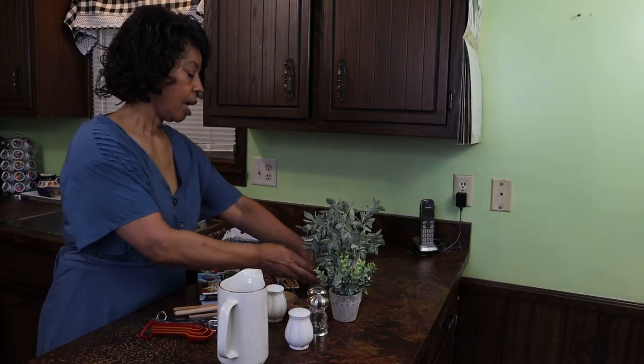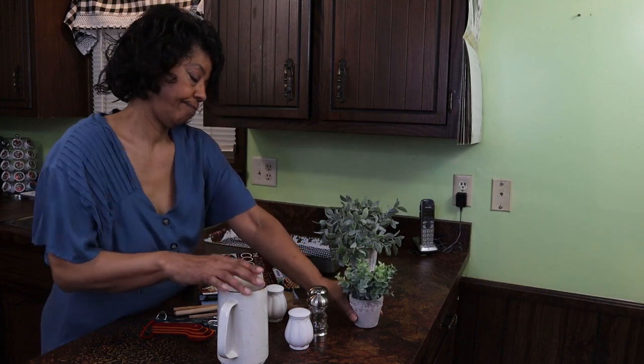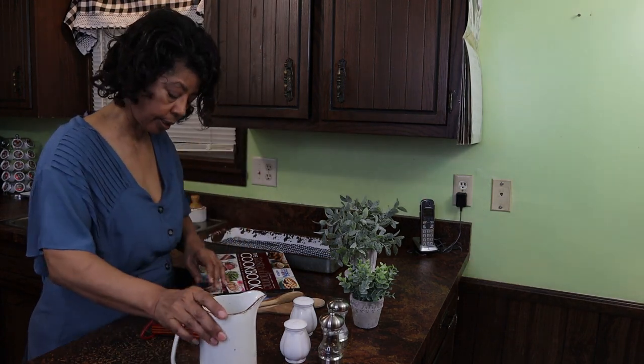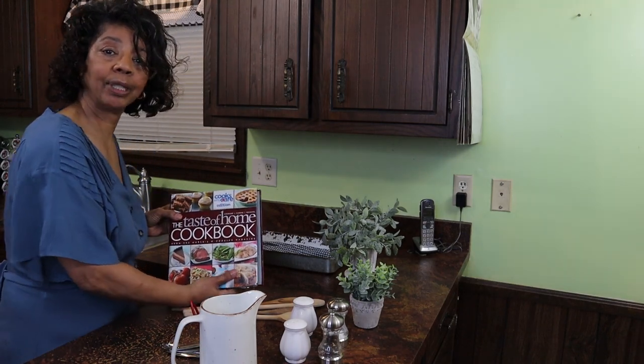So I pulled together a few things that I thought I might want to use. I really like the way this looked in the last vignette, so I want to try to use it again. But I brought off this other smaller one just in case I needed it. And then I thought I'd like some either salt and pepper shakers in there, maybe a sugar bowl, maybe the wooden spoons. And I always like using this little pitcher here, so I thought maybe I would use this. Maybe these measuring spoons. And this is the cookbook that I want to use. I like to use this cookbook a lot, so I thought it would be nice to have it out. So, let's see what I can put together.